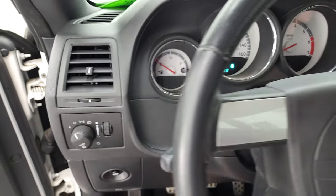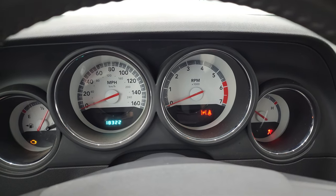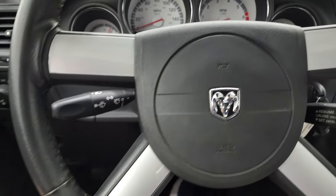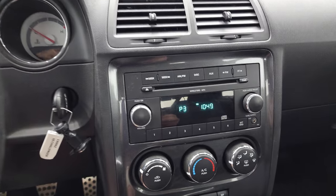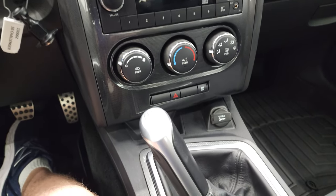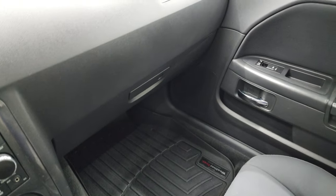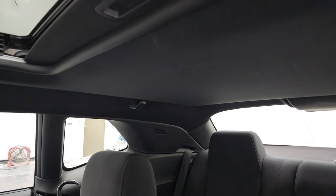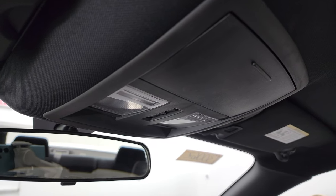We'll hop inside and check out the miles, the radio, and everything that this car has to offer on the interior. So you can see that this one has 18,322 miles. You do get the white-faced instrument cluster, and it comes with the leather-wrapped steering wheel. Cruise controls right there. It does have the AM-FM radio, CD player, and it does have an AUX jack. Climate control is right there. You get your six-speed manual transmission. The passenger side floor mat and seat are in fantastic condition as well — no rips or tears. It smells very clean inside this car; I don't think it's ever been smoked in. And this one does come with the power sunroof. You do get map lights up there and sunroof controls.